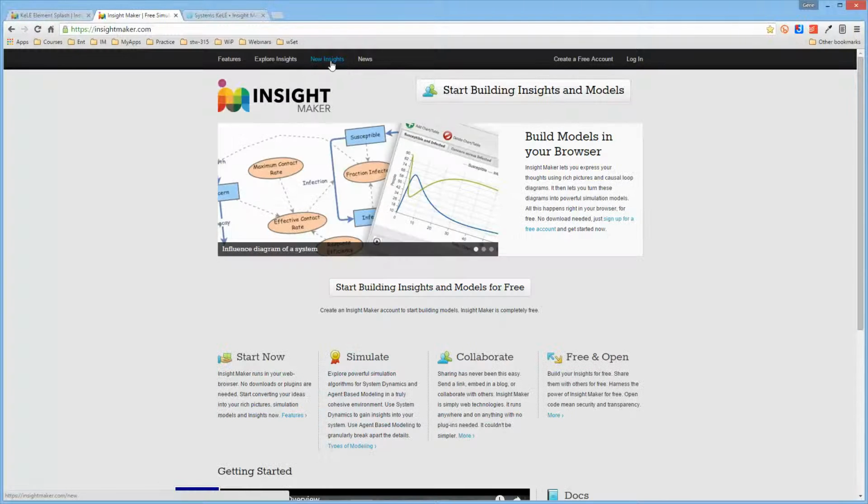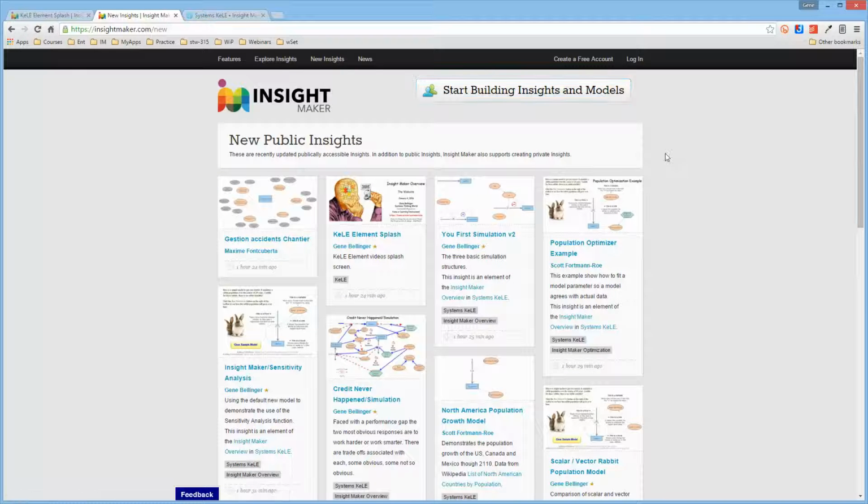Additionally, there's an option here to look at new insights, new public insights. As people create things, this is a view of what's been created, most recent first, trending toward the older, so that this particular model was created or modified an hour and 24 minutes ago, and it goes on from there, so that some of this stuff was created 3 hours ago, 4 hours ago.